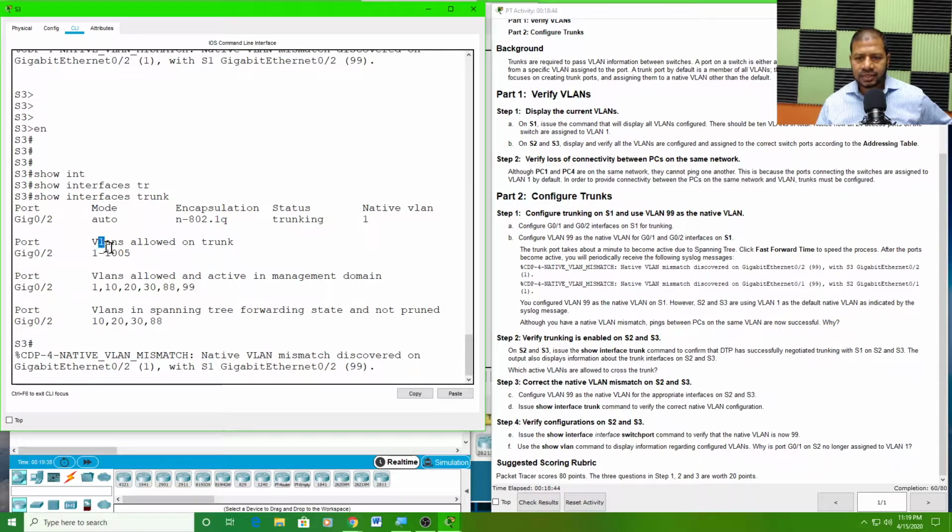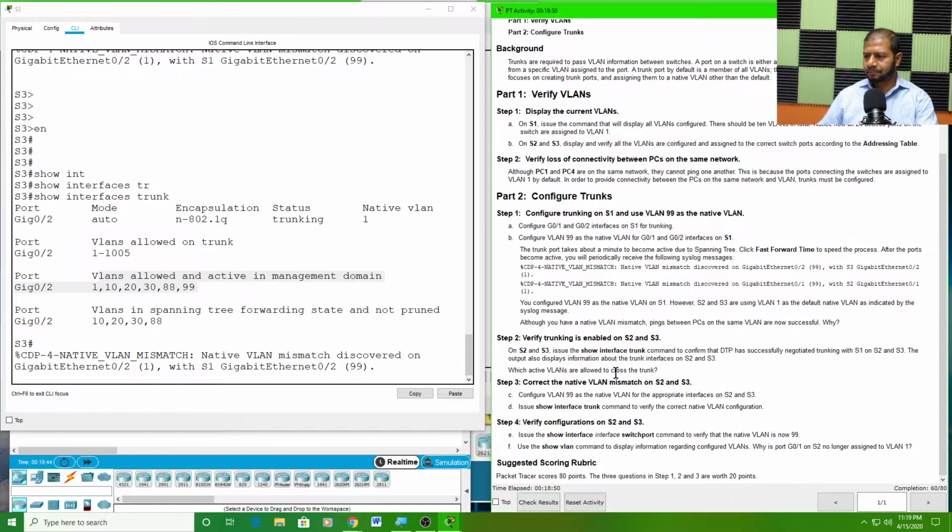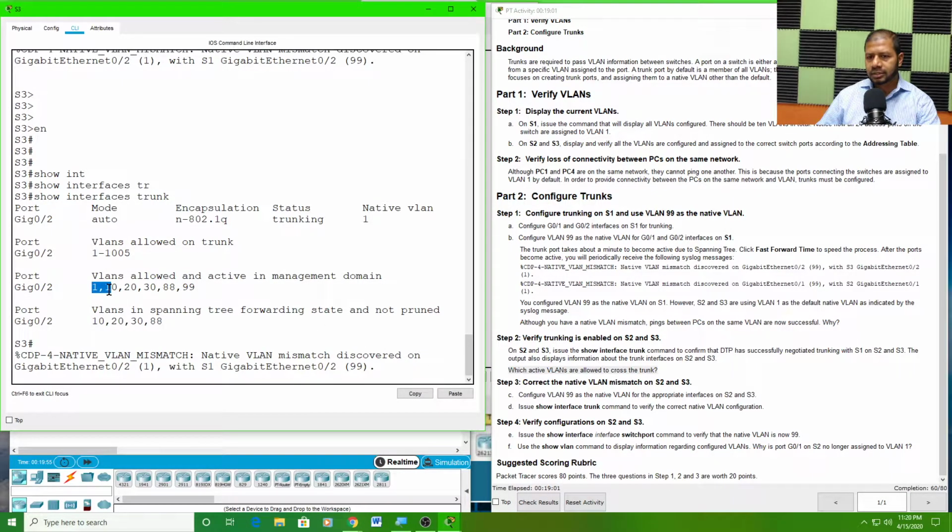I also see which active VLANs are allowed right now, all of them. Good. Step 2 also asks which active VLANs are allowed to cross the trunk? Yes, I already have seen that. All the VLANs, 1 and also 10, 20, 30, 88, 99, all of them.